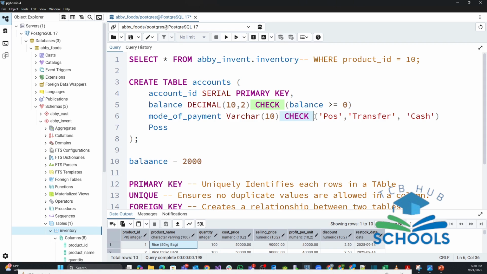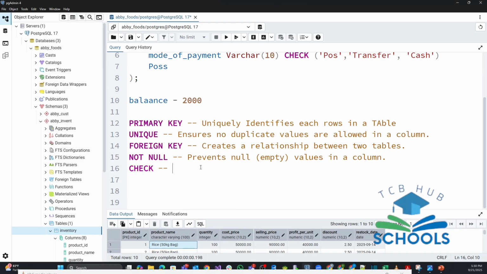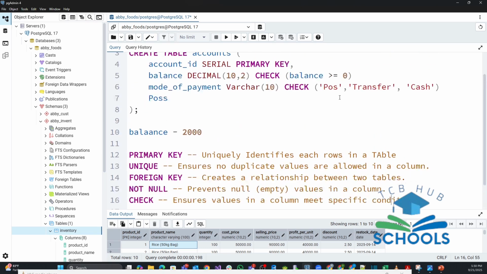Let me explain it again, guys. See, the definition of this check is that it ensures values in a column meet specific conditions.